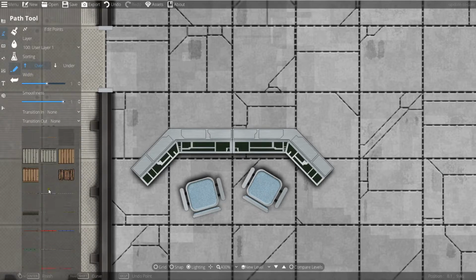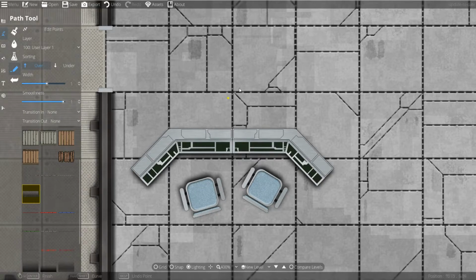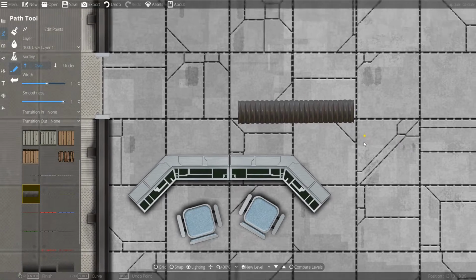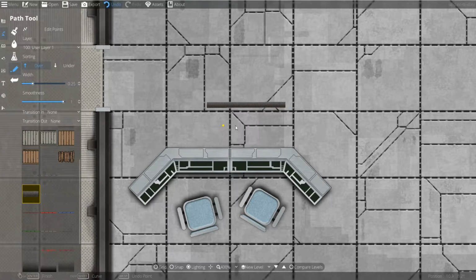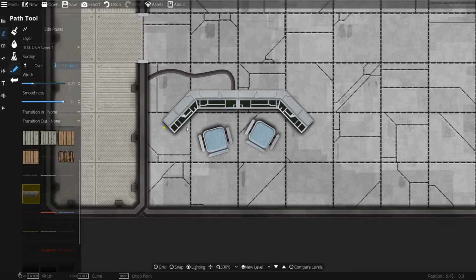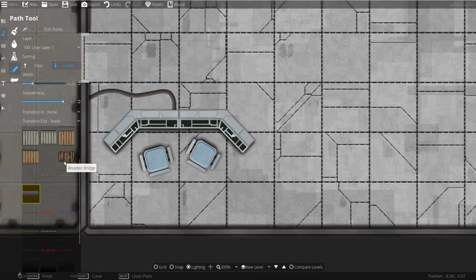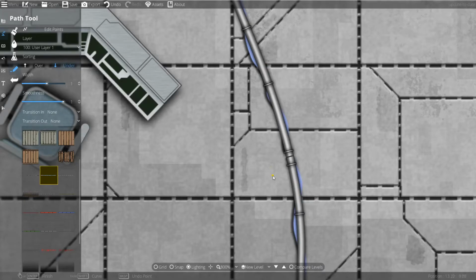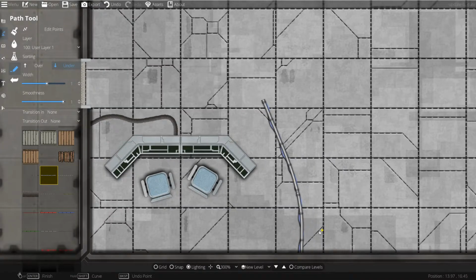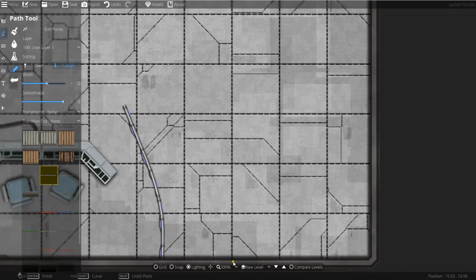So what I do is I actually run cables to and from electronics. So we're on the path tool here, and this is this gigantic ribbed hose. In this case, let's do something a lot smaller. Cool. All right. So while we're on paths, let's talk about what I've added here. We got that ribbed hose, which is super flexible for all kinds of things. It was not an intentional pun. Let's put this back to size 1. Okay, so this is a curtain on a pole, really useful for bathrooms or just to section off something. Maybe in a hospital, you could put this around the hospital bed or whatnot.